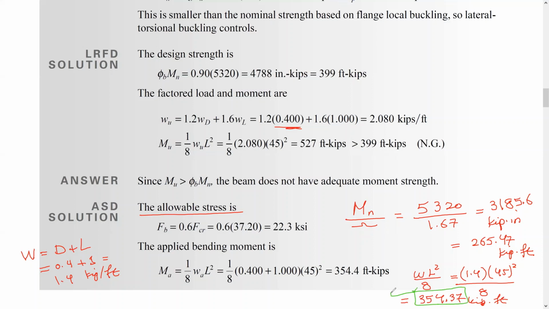Right now compare this one. This is the applied or the maximum stress under the applied load. This is the stress or moment that we will get under these load conditions, which are dead load and live load, and this is the capacity of the cross section, what it can carry. This one is less than this one, so this section is not good. Of course in this case guys, here what they did, they used the allowable stress.